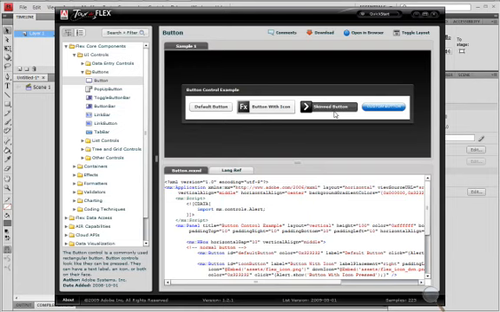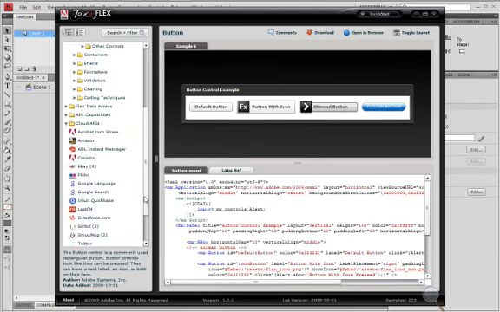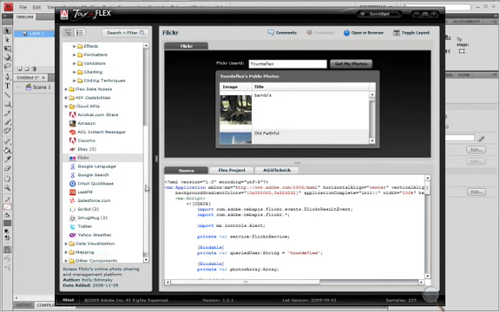This is a completely skinned button, and here we have a completely custom button, again with the whole source code. So this is quite a nice tool to look at all the possibilities that Flex has to offer. It also has API examples, for example for Flickr, Last.fm, and so on.